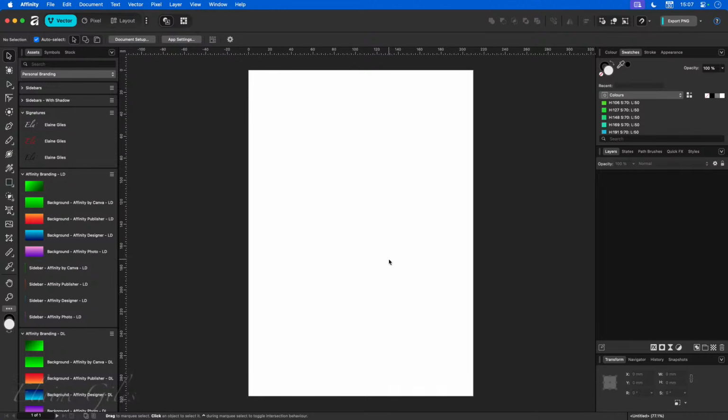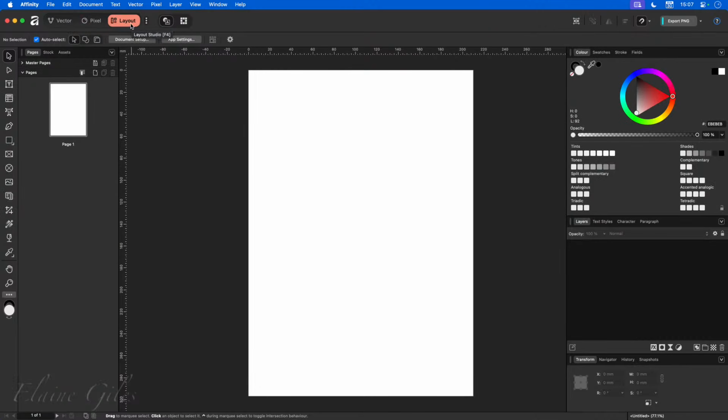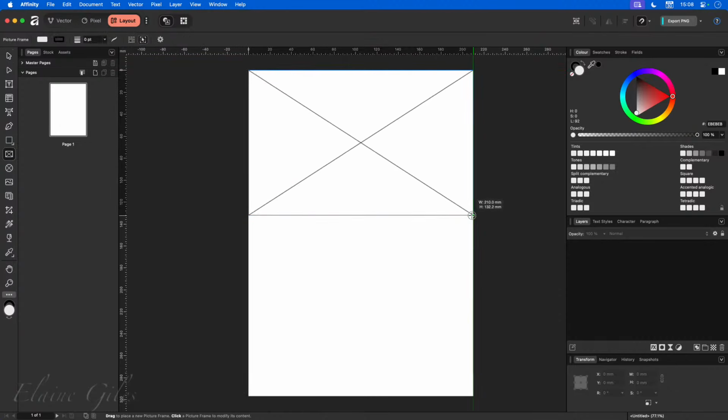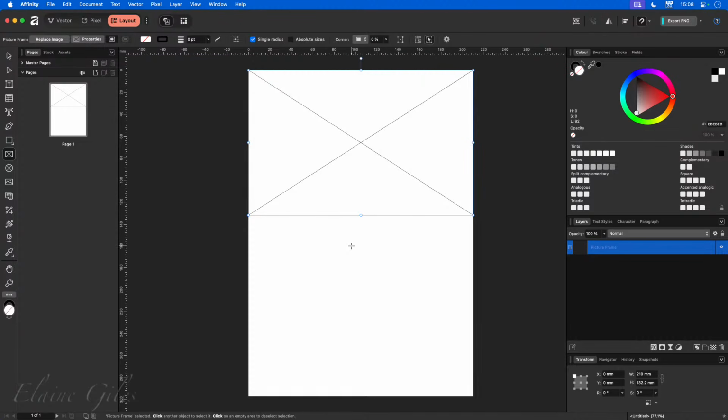Right, couldn't be easier to work in here now. All I need to do, and I've got an option up here, notice it always switches you back to vector. I prefer to work with this in layouts because it's a month per page. So I could have multiple pages in here, and I prefer to work in layout mode for that. At the top, there was an image. So I'm going to use the picture placeholder, and I'm going to draw out a placeholder at the top. It's going to take half the page.